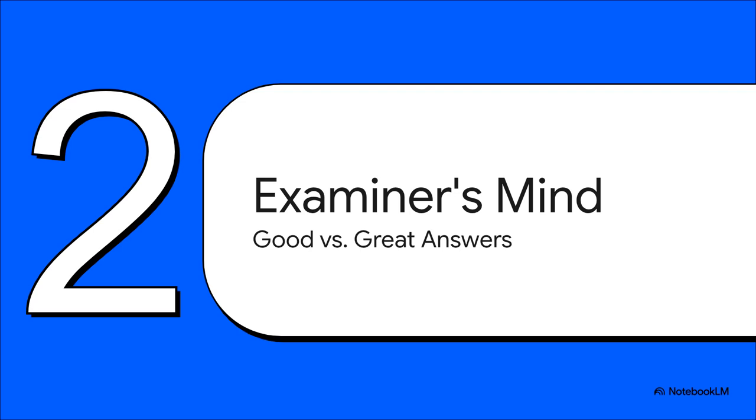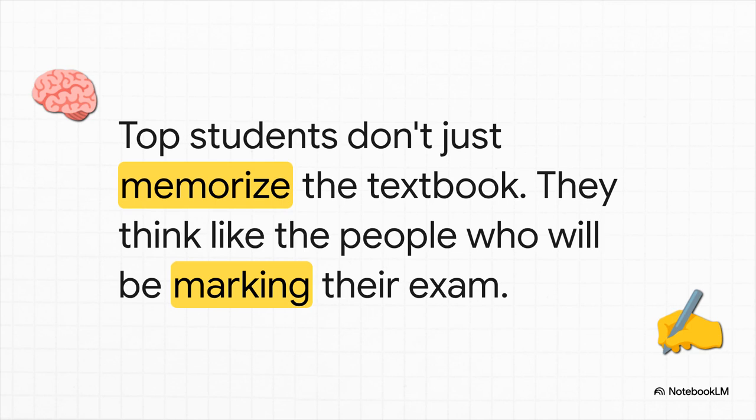The real secret weapon, the thing that separates a good student from a great one, is understanding how your paper gets graded. And for that, we've got a secret weapon, the official ICSE examiner's reports. They're an absolute goldmine of insights. And this is so crucial. The top students, they don't just memorize the textbook. No way. They learn to think like the person who's going to be marking their exam. They know the common mistakes people make, and more importantly, they know exactly how to avoid them.